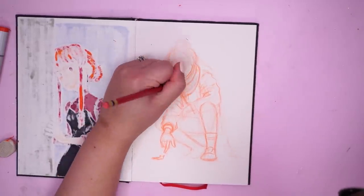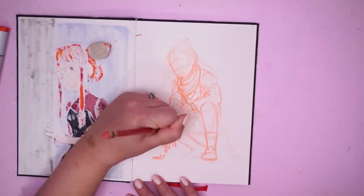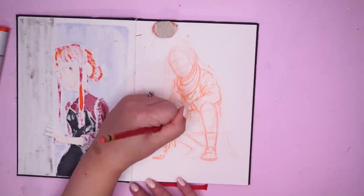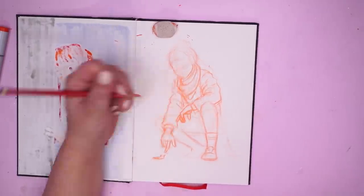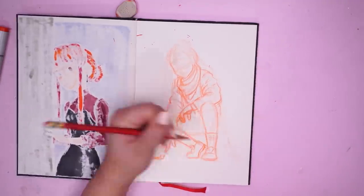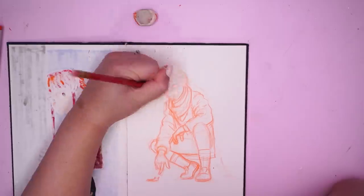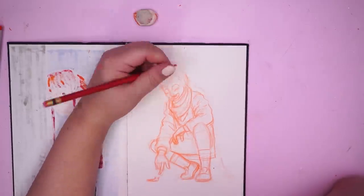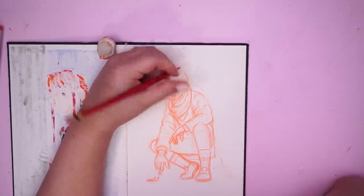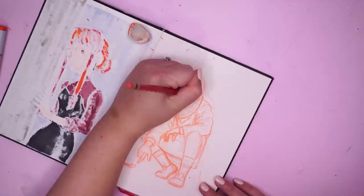I couldn't decide on some details, like how I was changing up the outfit — I still wanted big puffy sleeves. This is a cardigan by the way, at least in my mind — a big oversized cardigan. I wanted to keep a scarf but make it different, because in the reference photo it was more like a bandana style. So I changed things up here and there. There was a little bit of playing around, but I was just so happy working on this. And I think I've been happier in general — it's kind of what I wanted to talk about in this video.